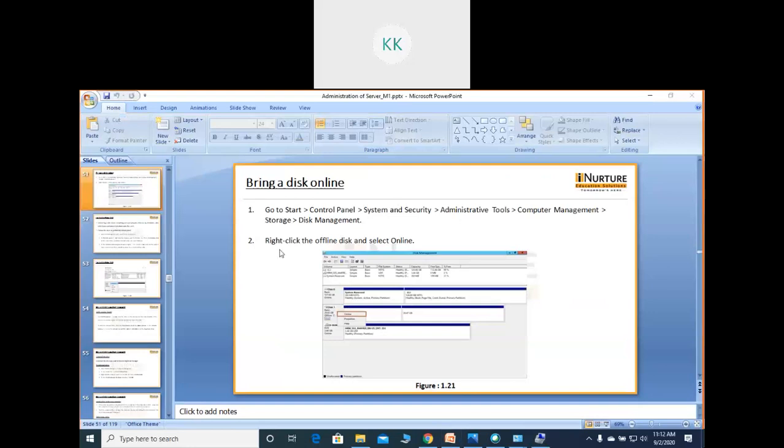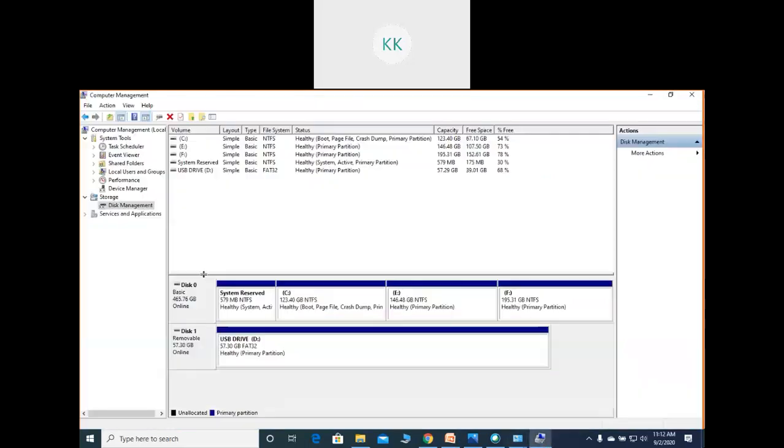Right click the offline disk and select online. As per their instruction, just click on it. It is not allowing, I think because I am not logged in as an administrator. You can see this is a disk offline, so you cannot bring it online here.